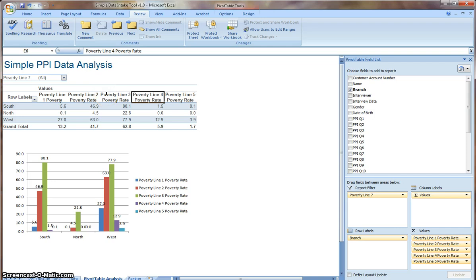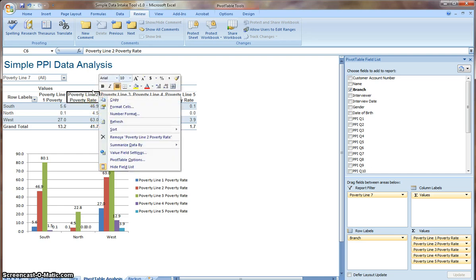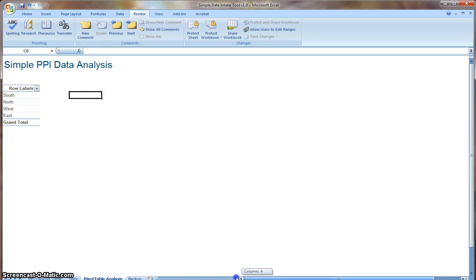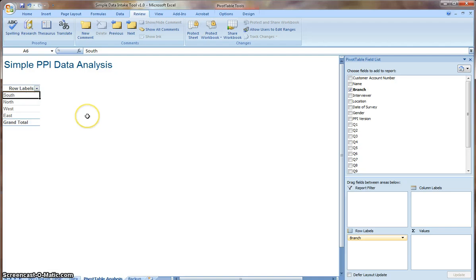Anytime you enter new data into the spreadsheet, if you want to see the changes show up on this tab, then you have to right click over the pivot table and click refresh. It's a bit annoying, but that's just how Excel has done that. It's not an automatic refresh.